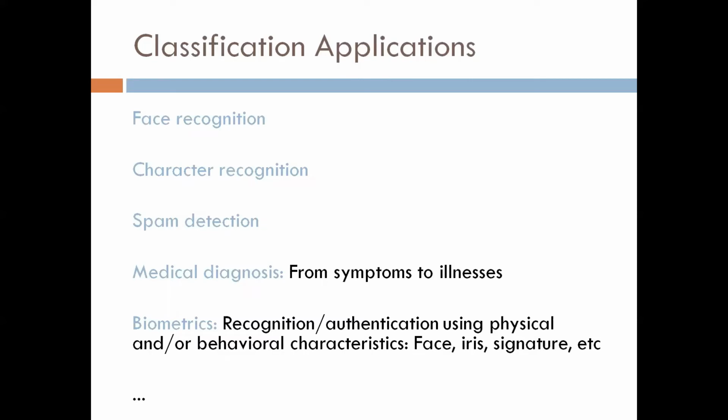We can apply it in face recognition and character recognition, whether numerical characters, alphanumeric characters, or digit recognition. MNIST is very famous data, with almost 60,000 images of different fonts and styles. Spam detection, whether your mail is genuine or not, is binary classification. Medical diagnosis, whether you are suffering from COVID or not, based on certain features and symptoms. Biometrics is very popularly used for recognition and authentication, and different kinds are possible: behavioral biometrics, physical biometrics, and psychological ones too.